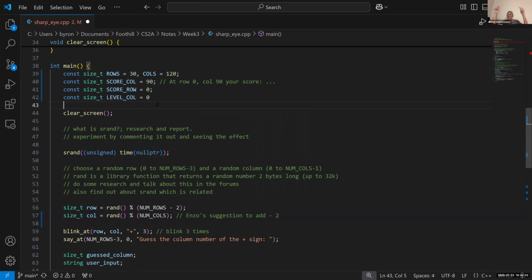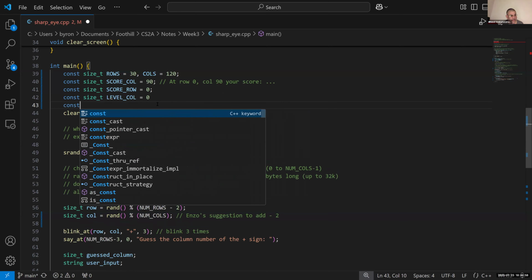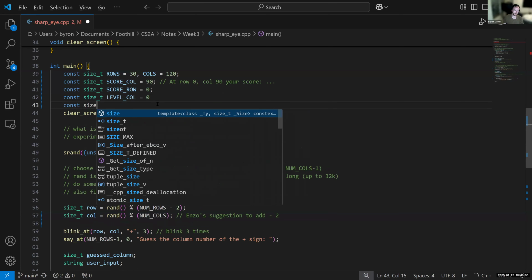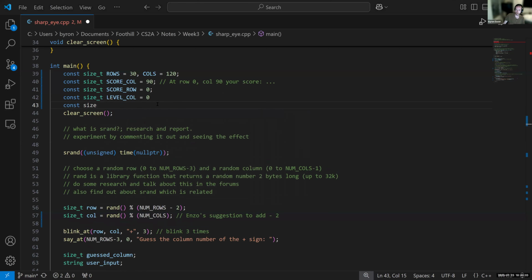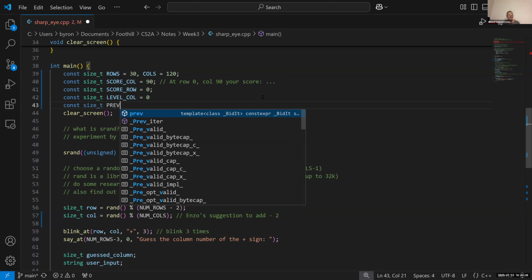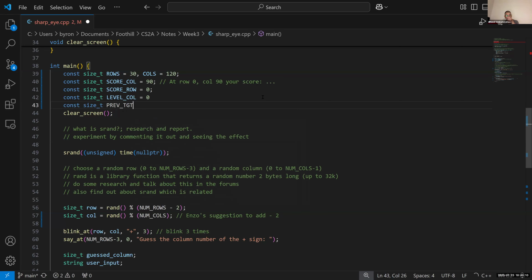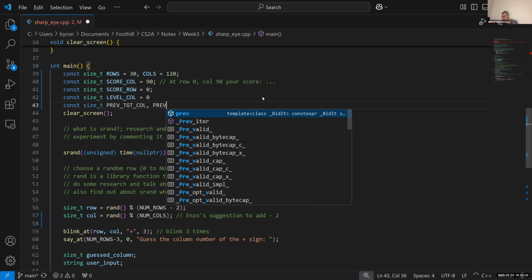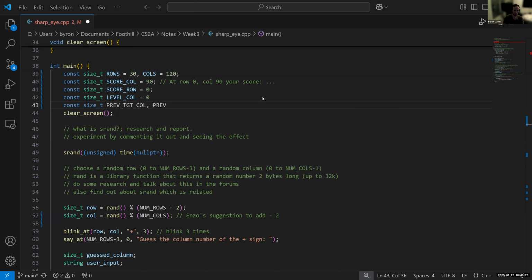And then on the next line, that's row 2. Let's say row 0, row 1 is blank, and then row 2. Okay, row 2 is where you have those 3 things there. What are the 3 things that you have in row 2? Previous target, previous guess, previous range score. Okay, all right. Yeah. So previous target column, and then previous guess column, and previous score. So we need those 3. Previous target, previous guess, previous range score. Yeah. And then we'll obviously adjust those numbers later on so that it looks nice.